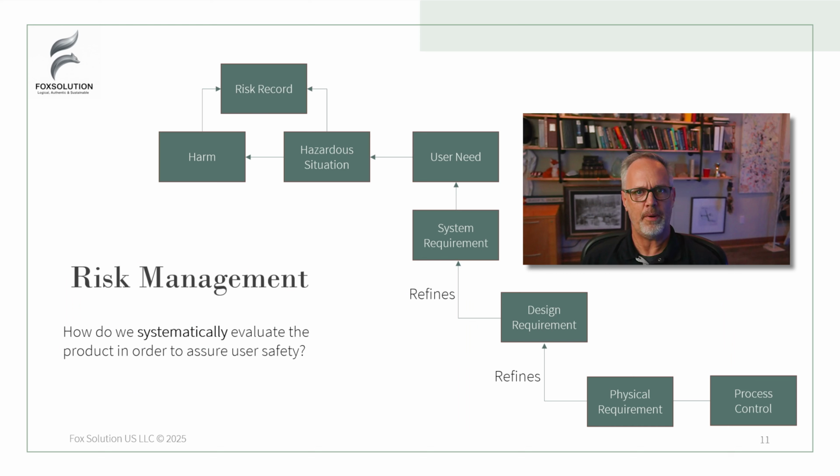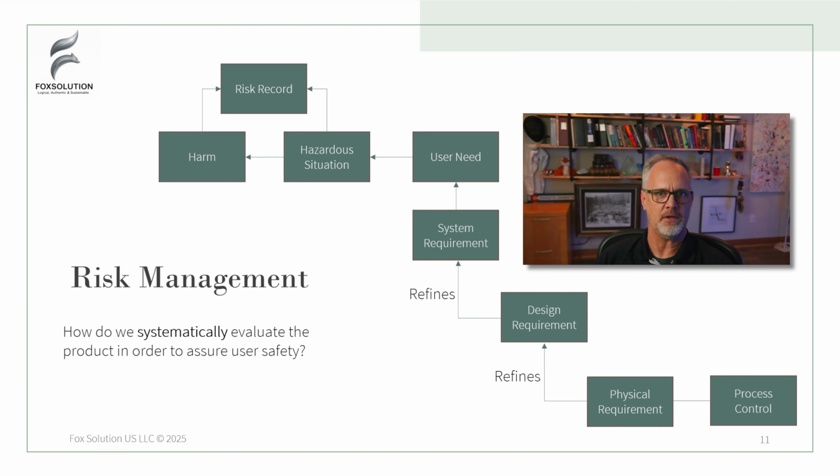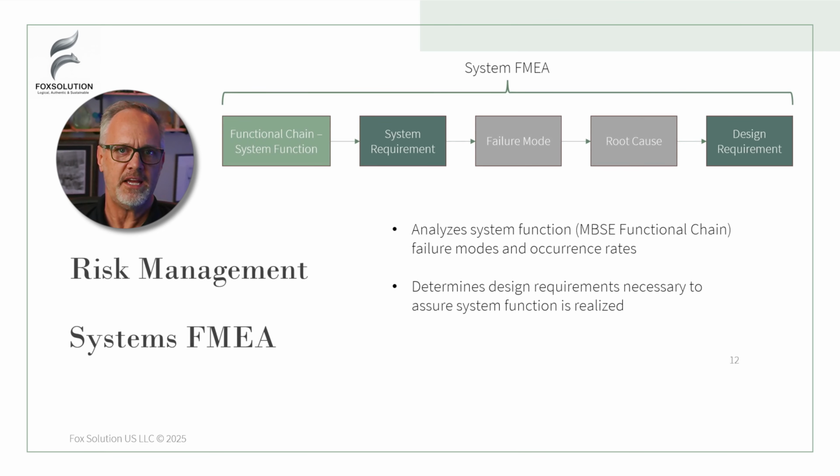So now we're going to go back to our decomposition of the requirements, and we want to understand now how we systematically evaluate this. We want to talk about really FMEA structures. How is it we're going to inform each level of this design requirement progression in order to evaluate each line item for risk? So we're going to take those system requirements and design requirements. The input to the system failure mode analysis is going to be the design requirements and the functional chains to describe functionally what we want the device to do, and from a system requirement standpoint, what we expect the outflow of that functional chain to be.